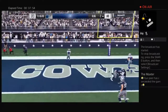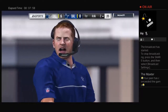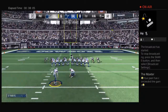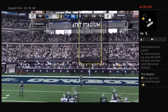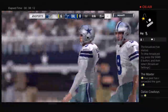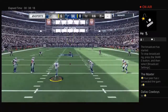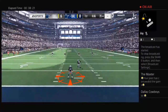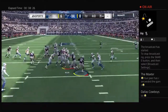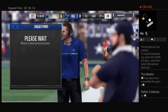And this is caught for a Cowboy touchdown. Dez Bryant, a 12-yard touchdown grab. And the Cowboys take it all the way down the field and score on the opening drive. And his kick is no good. An inauspicious start here kicking-wise as this one stays a 6-0 game. Bailey now to kick it away after the touchdown. Whitehead, the return. And he'll take this across the 25, couple extra yards up to the 27-yard line.